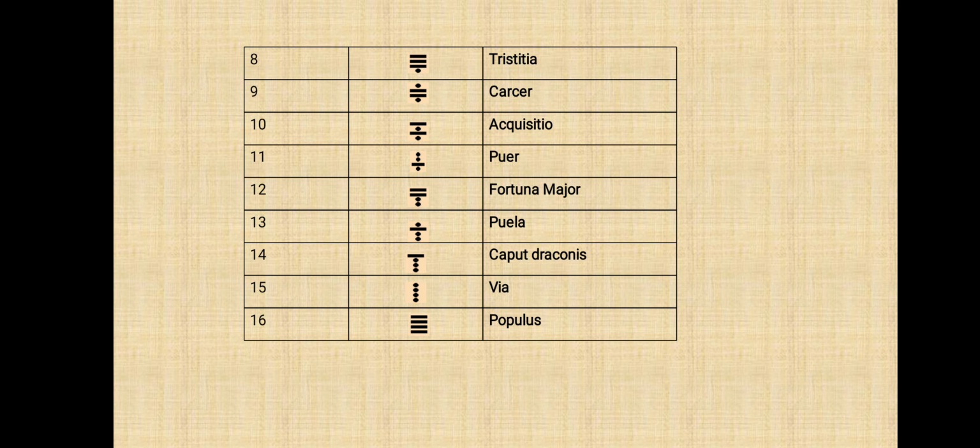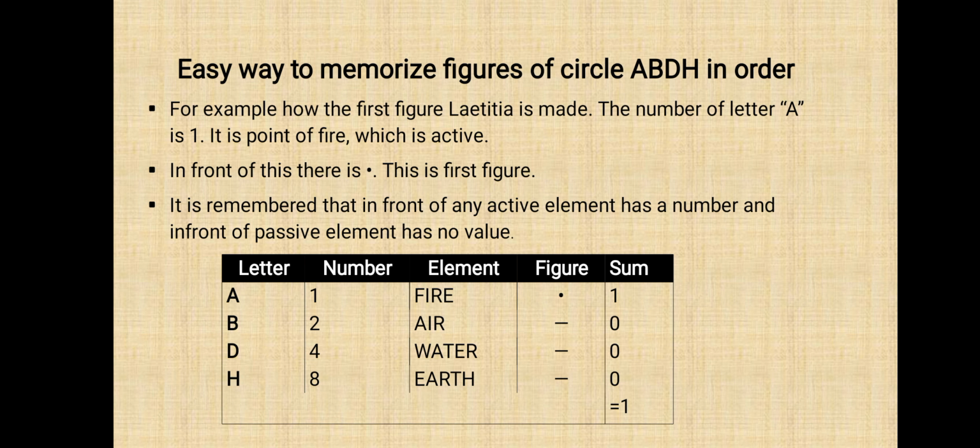So the first four figures will be from this chart. We will find the equivalent from this chart and put as first, second, third, and fourth. From those four figures, we will complete the whole chart so that we can read it and interpret it for our easiness. Okay. So here is a shortcut to remember.